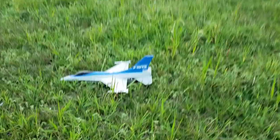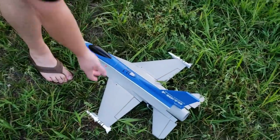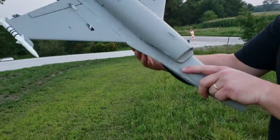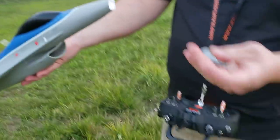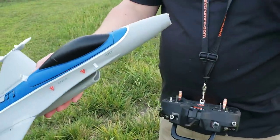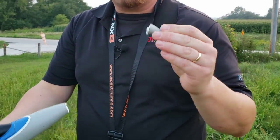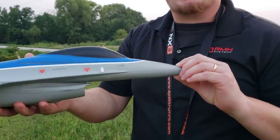So we'll see how it did on damage for a belly lander. Like I said, you do tend to get damage from time to time. Look at that. The nose broke off. That's annoying. I wouldn't necessarily claim that that was a very good landing, by the way, folks. But yeah, that'll be like a 30 second fix. We'll just put a little glue on there and we'll be ready to rock and roll. Probably throw a toothpick or something in there. Put a little sticky in there.